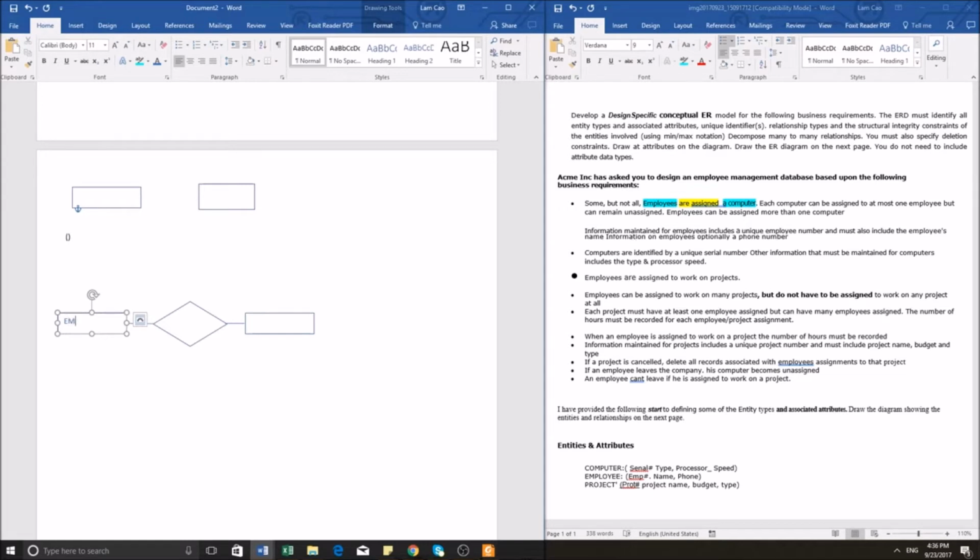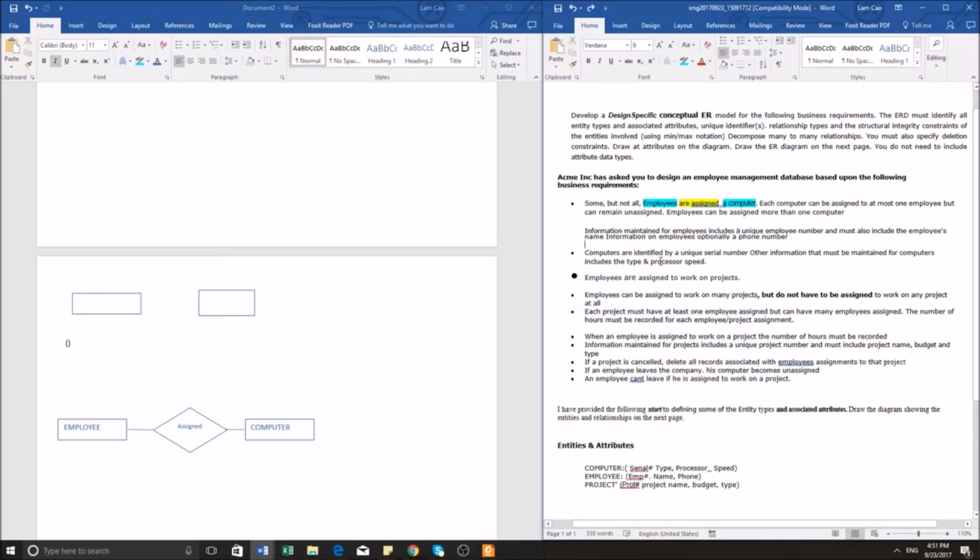You have to put in the employee word right here and add in the entity box. An entity box is always gonna be a rectangle. So for employee, I would suggest using uppercase because it's always like that. And computer, yeah, go ahead and put in the computer. And for the relationship, you can be flexible with your word choice. So in here we have assign, so I'm just gonna go ahead and put in assign. It's best practice to follow along with the context. Any word is okay, but following along with the context is important.